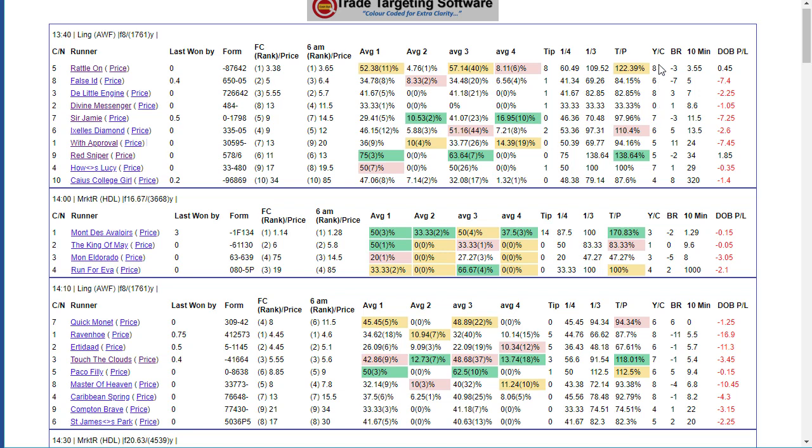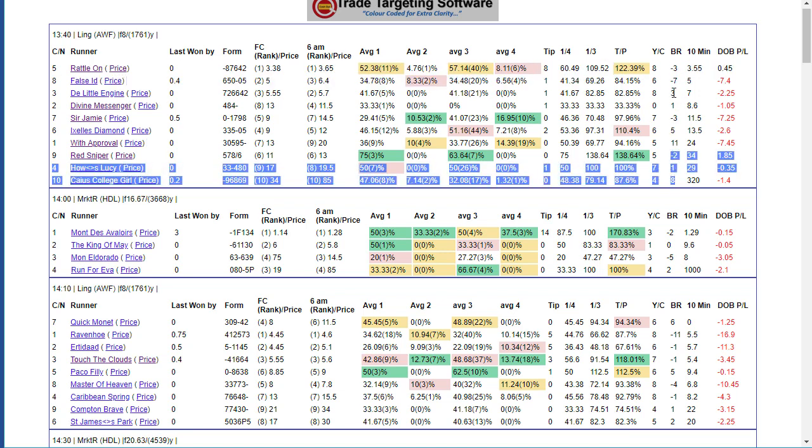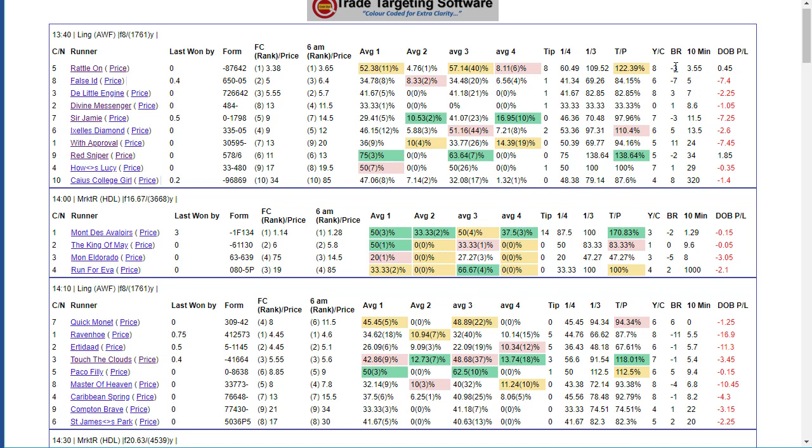And then we've got this yellow combination, which actually is from the DOB software, and it just adds up another load of numbers to give you an average. We don't really use this within the software. And then another one which just gives you some further information, but again, this is from the DOB software, and I found that we don't actually use it much within the trade targeting software, although, who knows, you may find a use for it.